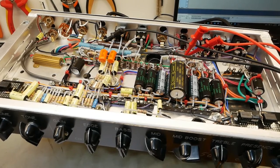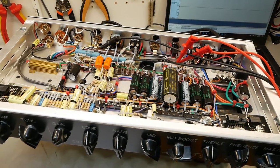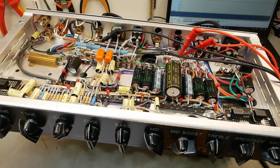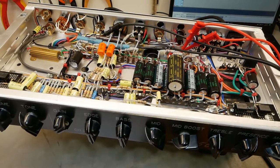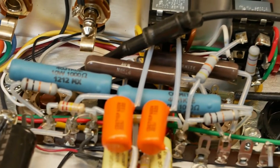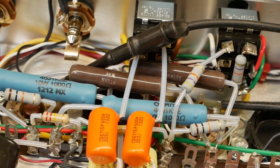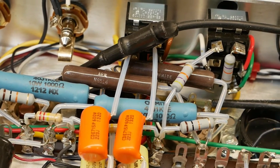Right, so before we do some sound samples of this, I thought I'd check the bias. We're sitting at around 30 watts per valve on these EL34s. So that's about 120%, so a bit warm. But to change that, it's cathode bias. There's one resistor per side. You can see down there the 270 ohm brown resistors. They're 10 watters, we'd have to replace them.